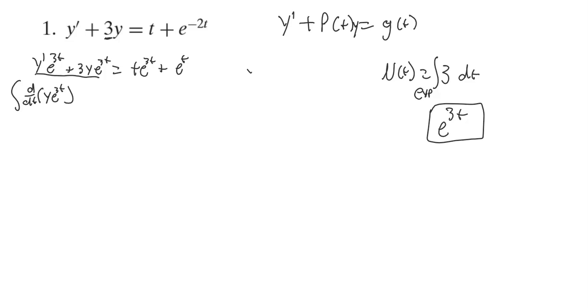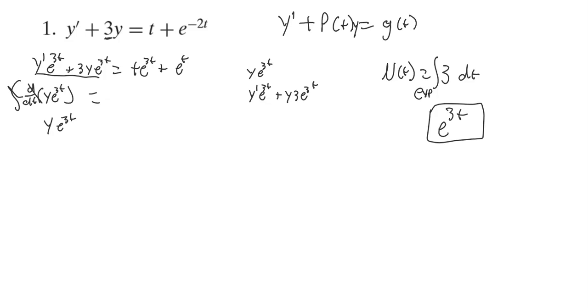And to prove it, I'll do it over here real quick. So we have y e to the 3t, so we have to do the product rule. This would be the derivative of the first, which is y prime, e to the 3t, which is what we have there. And then you take the derivative of the second function, and the 3 would come out, 3 e to the 3t. So I just proved that that is that derivative. You don't have to, because that's the whole point of the integrating factor. So that crosses out, and then we're just left with y e to the 3t, and that's going to integrate this side.